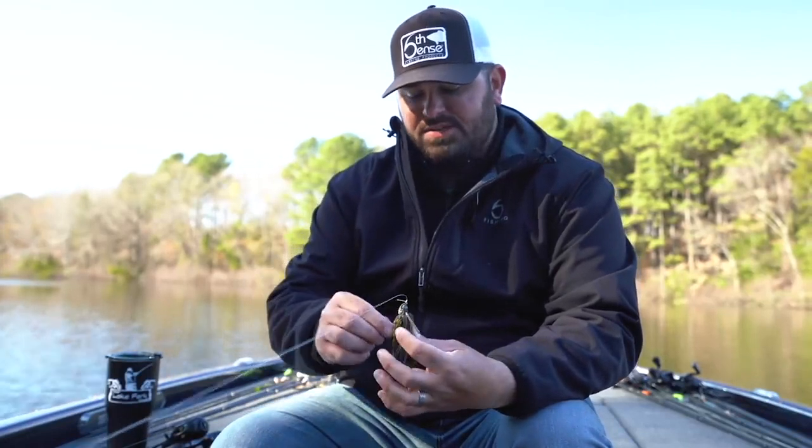Now, these little sunfish, they're going to be some combination of green and brown throughout the year. And to me, one of the best colors that you can have is going to be grass mutant, because it has green, it has brown, and it has a little bit of a blue sheen type highlight, which those brim tend to have as well.